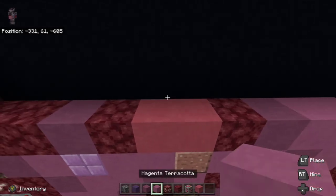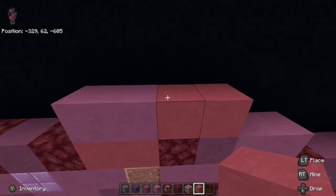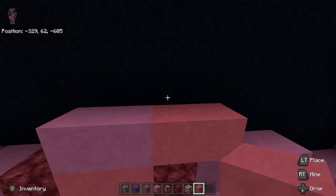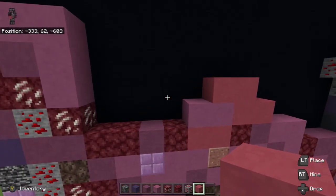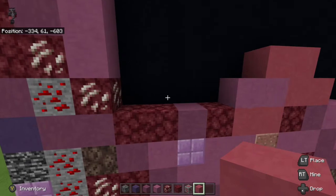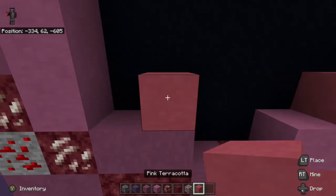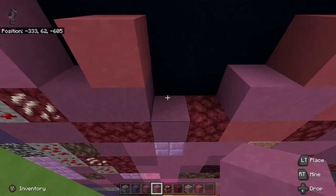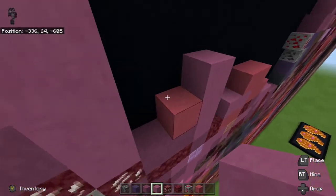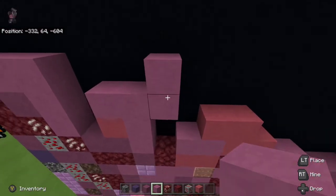Then place magenta terracotta on top — one, two. Take pink terracotta once more, go two to the right of magenta terracotta. On top of the left pink terracotta go two to the left, so one on top of the left one and then one to the left. From there go to the left here and place purple terracotta, one, two. Place pink terracotta on top of the right purple terracotta, then build up with magenta terracotta — one over it — and then place one to the left on top of the purple terracotta. Then go to the right and go one, and then go up one on top of it. Hopefully everything I've said so far has made sense. We are then going to continue by going over to the right.